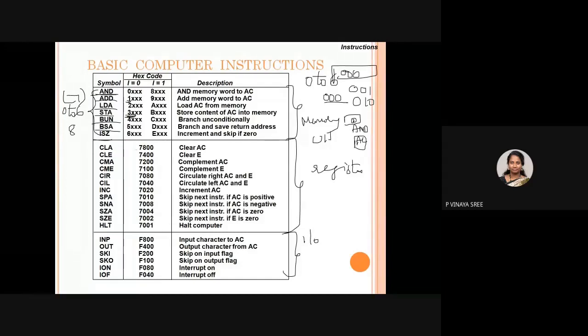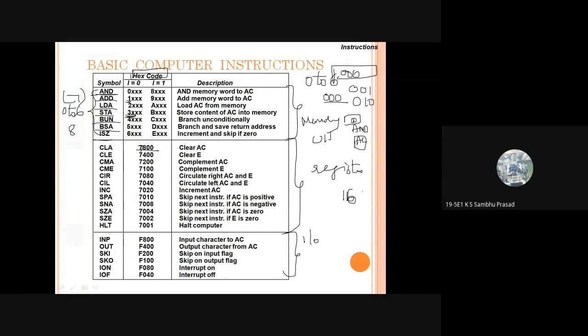So for that, see here, it is 7. 7 is represented in hexadecimal. See ma'am, this is hexadecimal representation. If it is hexadecimal representation, we have a total of 16 bits, right? Instruction format is 16 bits. Yes.